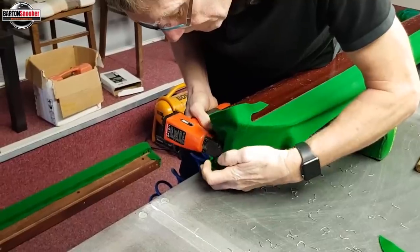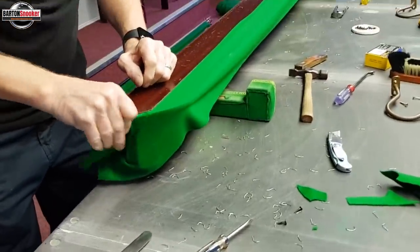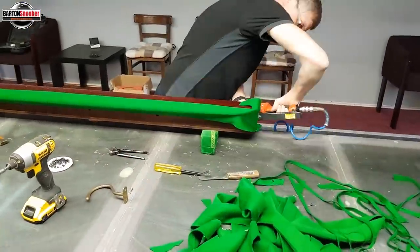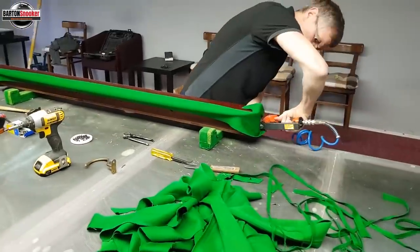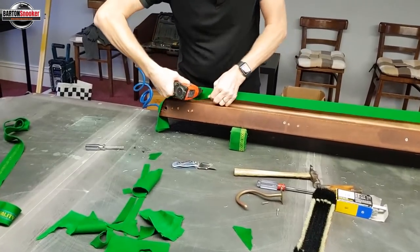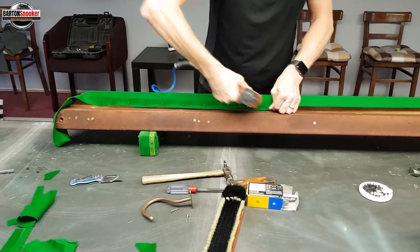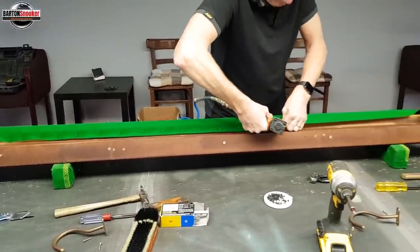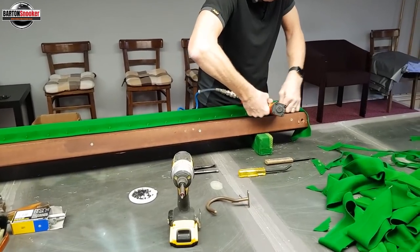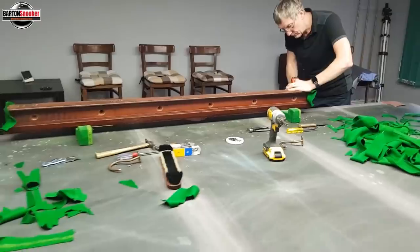Now this is where you've got to get all the right tension — pulling that nice and tight and then cutting off any excess to make sure it's a nice neat finish. He's using an air compressor to get these staples in at high speed, putting tension onto the cloth at every single point, pulling down on the cloth to make sure it's nice and tight against the rubber. This holds in place so that you get a nice, consistent bounce off the cushion. Not an easy job to do these things properly and get the cloth on at the right tension.